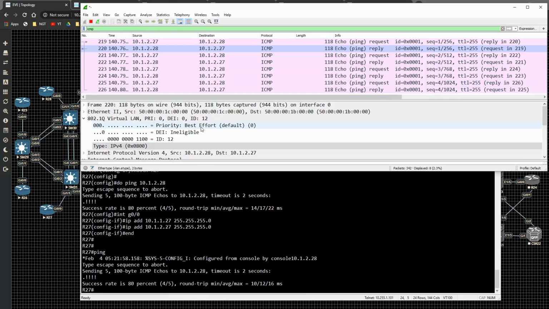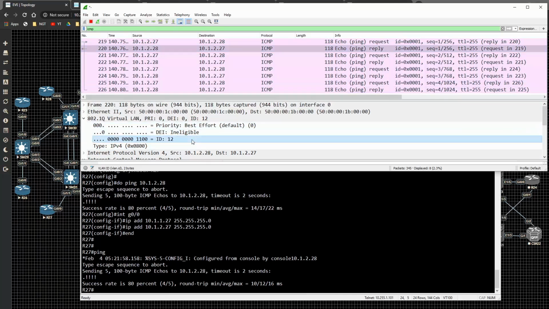But looking a little further up, we can see it's VLAN ID 12. That's all we really have to know about how this process comes into play: we know it's VLAN ID 12, traffic comes in on that port and everything is good to go. So that's basically how that would operate.